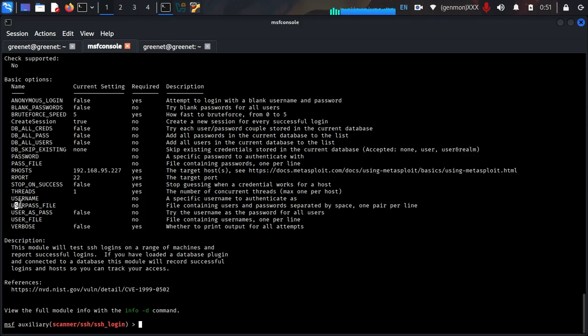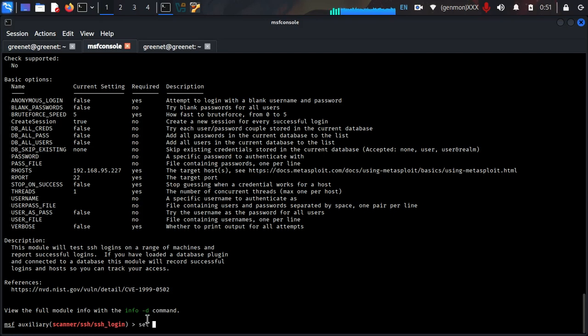But here we also have this user_pass file, which contains the users and passwords separated by a space. It depends on the dictionary that you have, and you can just go on and choose which command you can use on this. But I want you to take note of our RHOST. Since we did set G earlier, you see that our IP has been set automatically. So let's go on and set everything here.